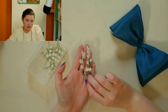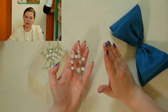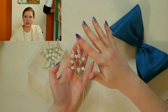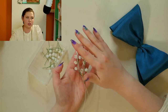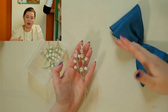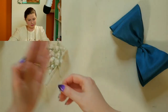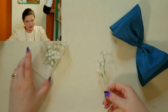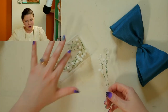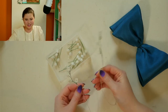So here they are. They are very sweet though. And they are therapeutic to make. There is something, it's a bit like crochet or cross stitching or knitting, an action that you can just do over and over again without thinking. It is very therapeutic, but time consuming. So that's these little flowers. I think they look very nice when they're just by themselves and not yet attached to a little wire. So that's interesting.